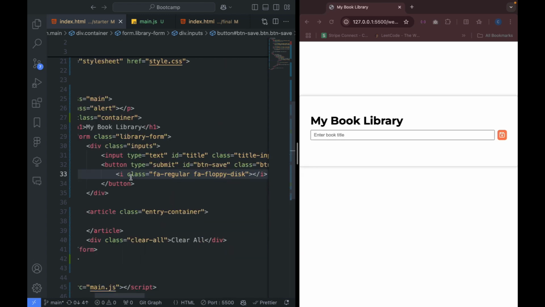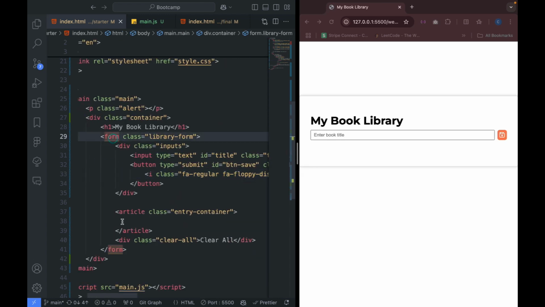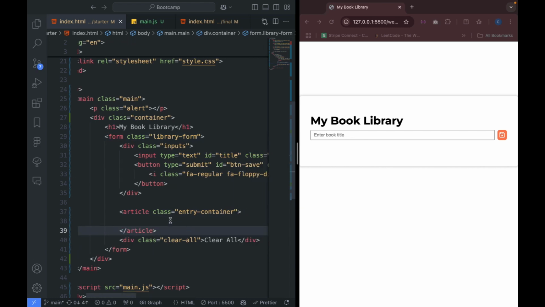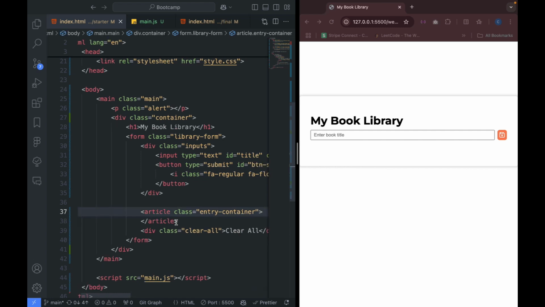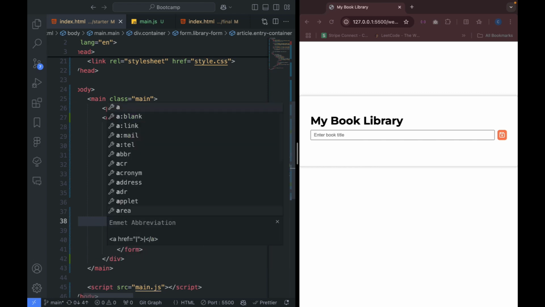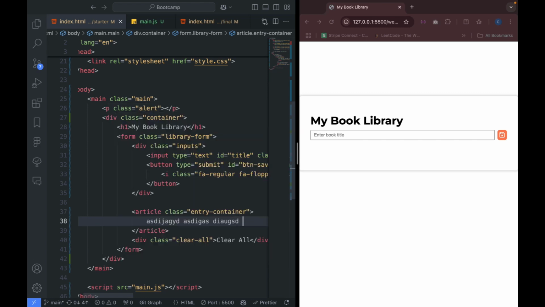Then what next? Still inside the form, there is a particular article or another section of this form. Now you can't see, there is no content here. Logically, content should come here. Let me add this. You see something now. Okay, well, it is turned off by default. Let's go back to our CSS.